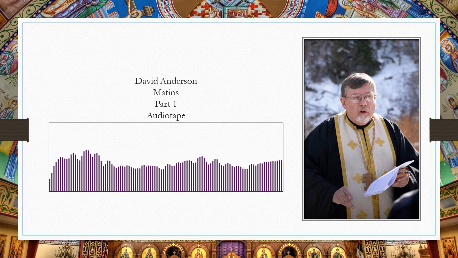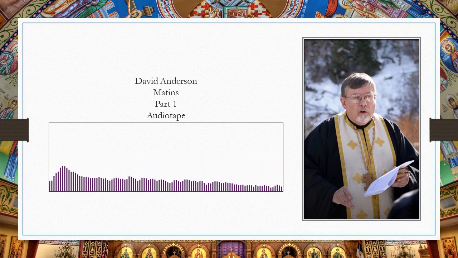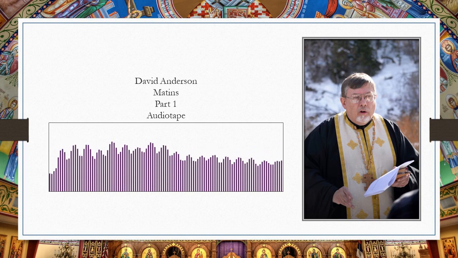So it begins with a blessing, and this blessing is unique from the usual "Blessed is our God" or "Blessed is the kingdom." Matins begins with the Trinitarian blessing, "Glory to the holy, consubstantial, life-creating, and undivided Trinity." I cannot tell you why, but this unique blessing has been reserved for the beginning of Matins. And then immediately the response, Amen, and then the exclamation repeated 3 times, "Glory to God in the highest, on earth peace, goodwill toward men," and "O Lord, open my lips and my mouth shall declare your praise."